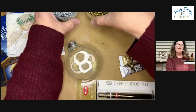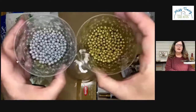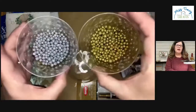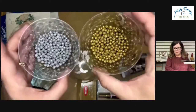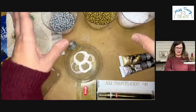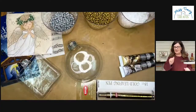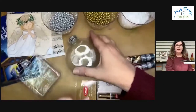And then the other thing I'm going to use today are these little glitter pebbles. I just poured out gold and silver. There are other colors, but I think these will look best for the napkin art that I'm doing today. Really anything can go inside of these. Anything that can fit through the opening here can go inside.